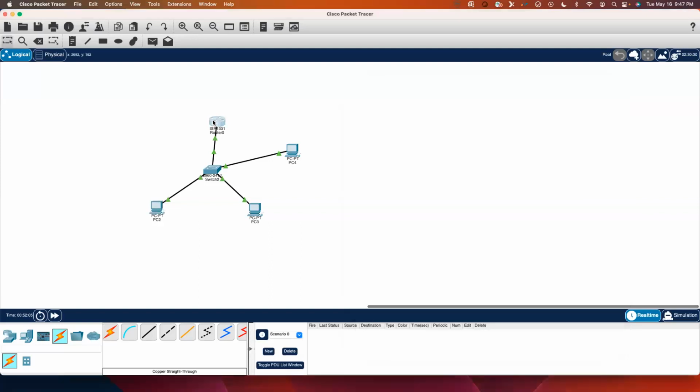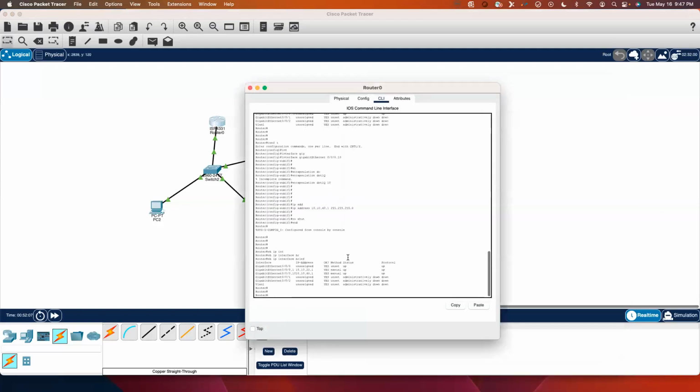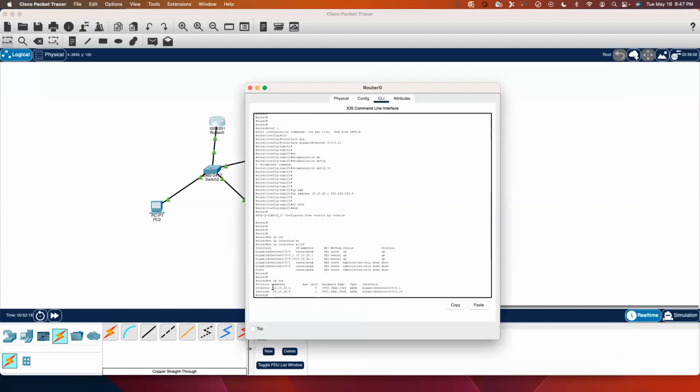Let's look into the router. Yeah, let's see the router. What is the table that will bind the layer 2 to the layer 3? What is the table called? ARP. Okay, so let's do show IP ARP. If you see the ARP table, what are we seeing, guys? We are seeing 10.10.20.5 and 10.10.40.6. This is PC2. This is PC3.